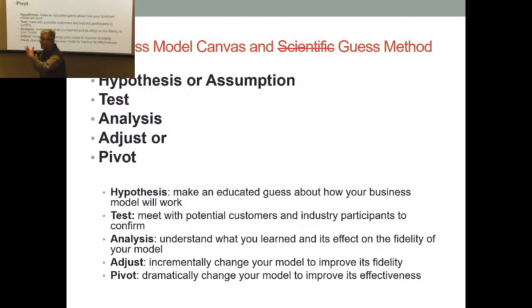But then we have to go test it. Let's go talk to people. Hi, if I had this product, how much would you pay for it? Okay? And then through this testing of assumptions, you are going to adjust and you're going to pivot, okay? That's the idea behind this. Any questions on that?